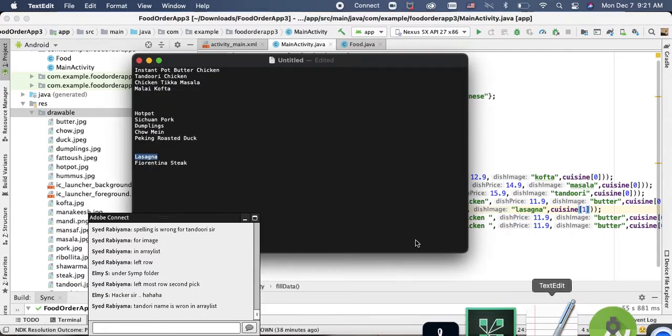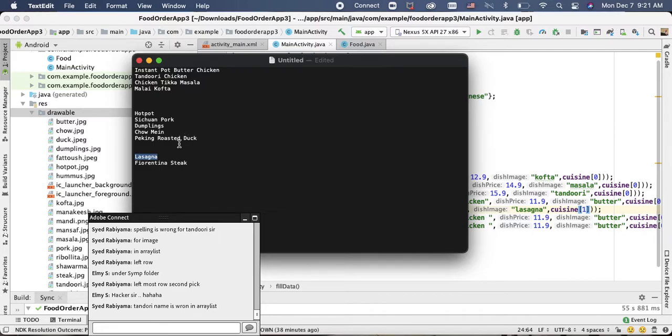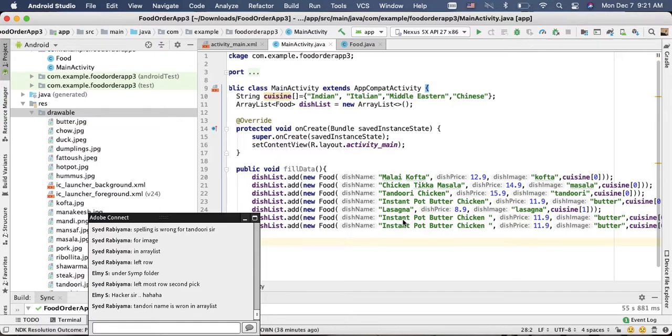The second one is Fiorentina steak, but I don't remember the third one because I didn't take its name.